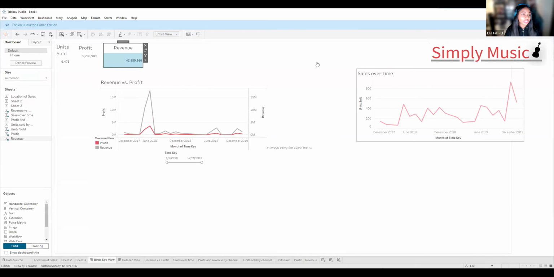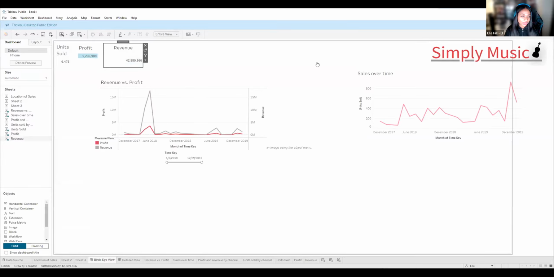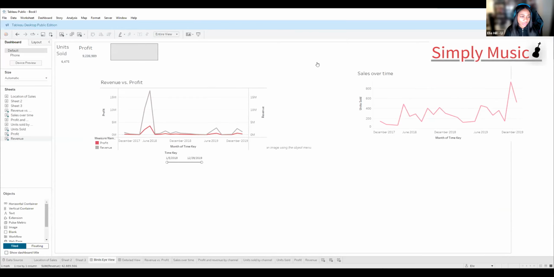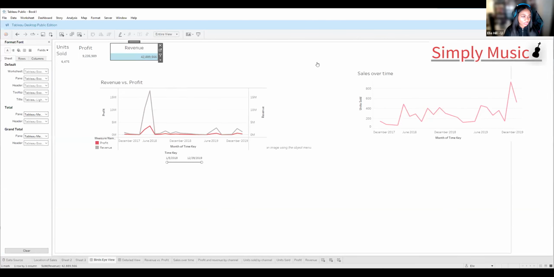And so the scorecards, I would recommend aligning them. So just trying to make sure that the boxes are even. You have to be a little picky in making sure the boxes are even. And then you just have to make sure everything is centered together. So you have to play around with the formatting. So right click, format, play around with this a bit, make sure it's centered.